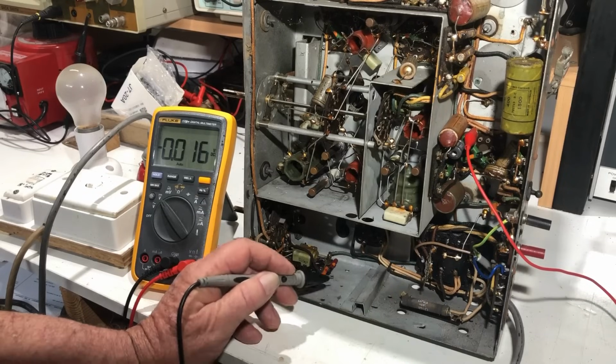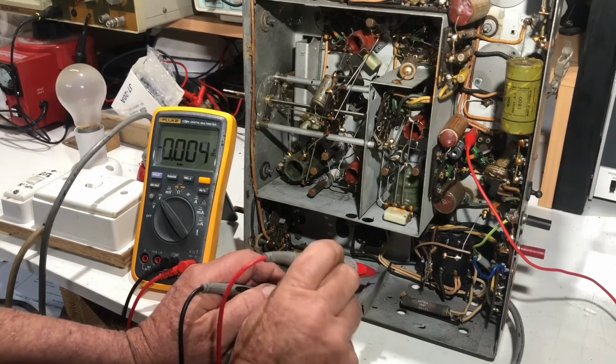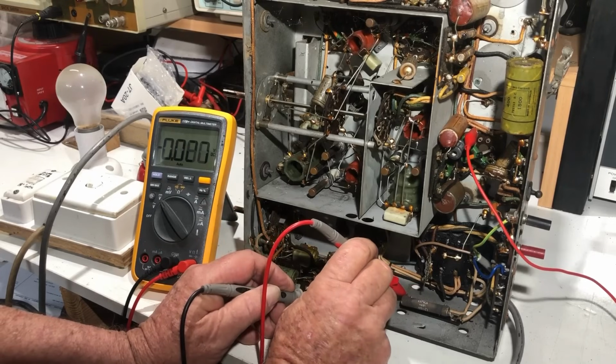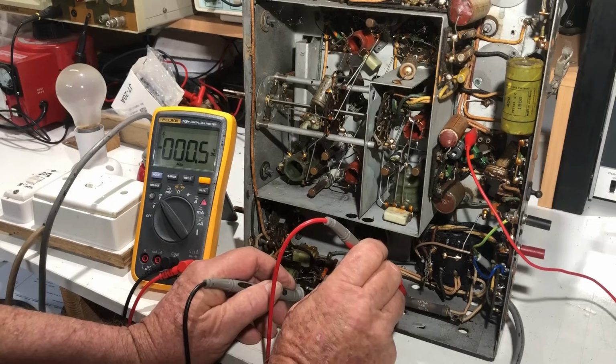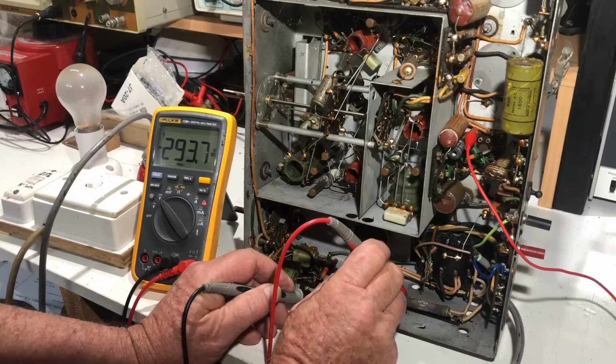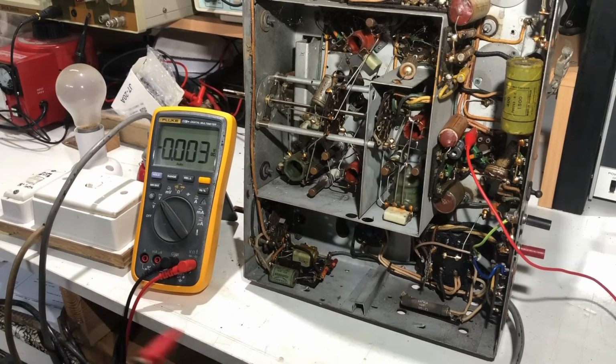Okay, so now measuring from the center tap to ground, being careful not to slip with the meter, we have minus 293 volts. So we've got that minus 293 volts flowing through the field coil and back to ground. And once the field coil's in place, then you would see the full plate voltage to ground, presumably.